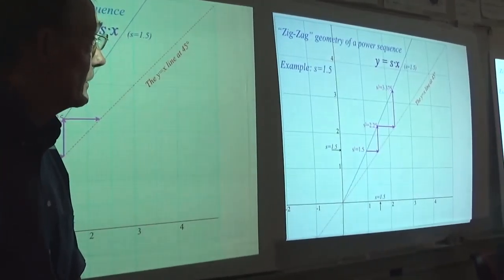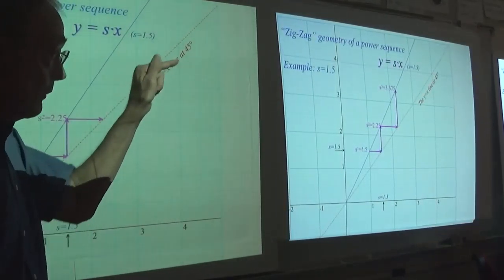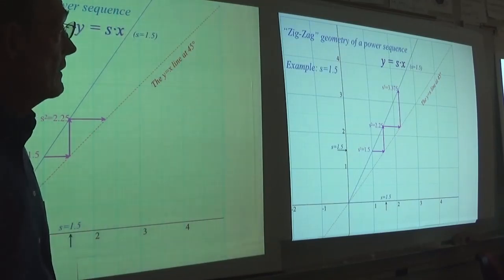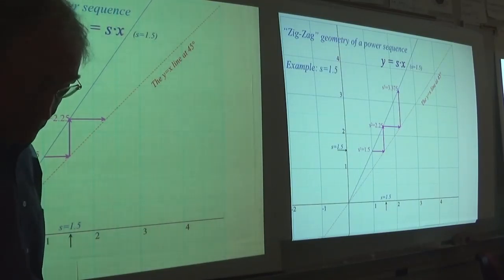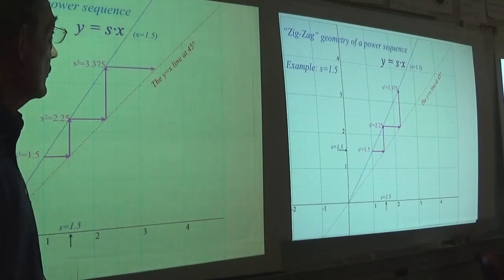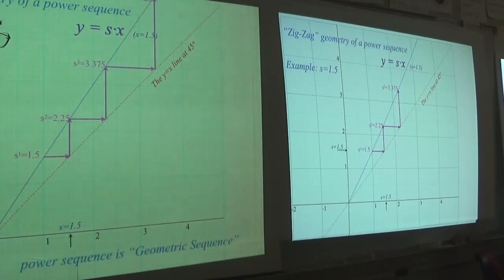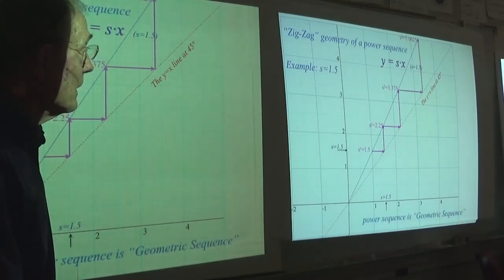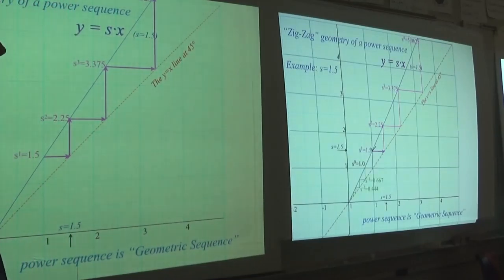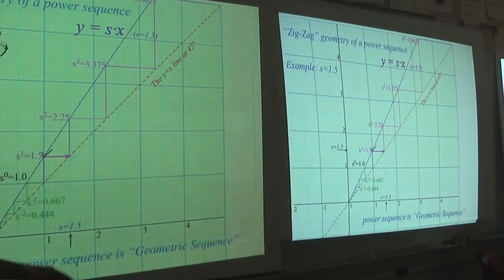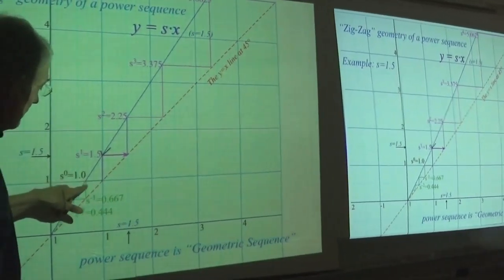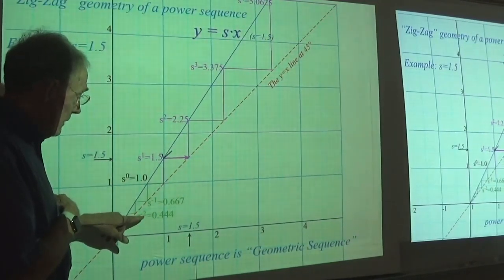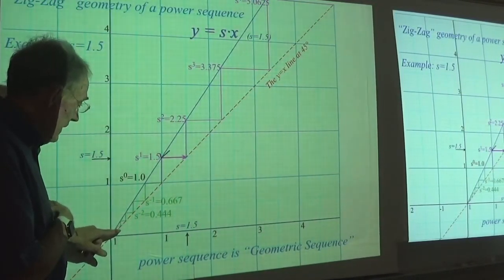As I take each of these back and forth zigzags, I find in the process of doing that higher and higher powers, that is products of this scale factor, this slope. Okay, so that's kind of neat. Up it goes. But of course, it can go the other way too, and the zig and the zag can go back and forth. Here we're talking about minus 1 power, minus 2 power, minus 3, 4, 5, 6, 7, 8.